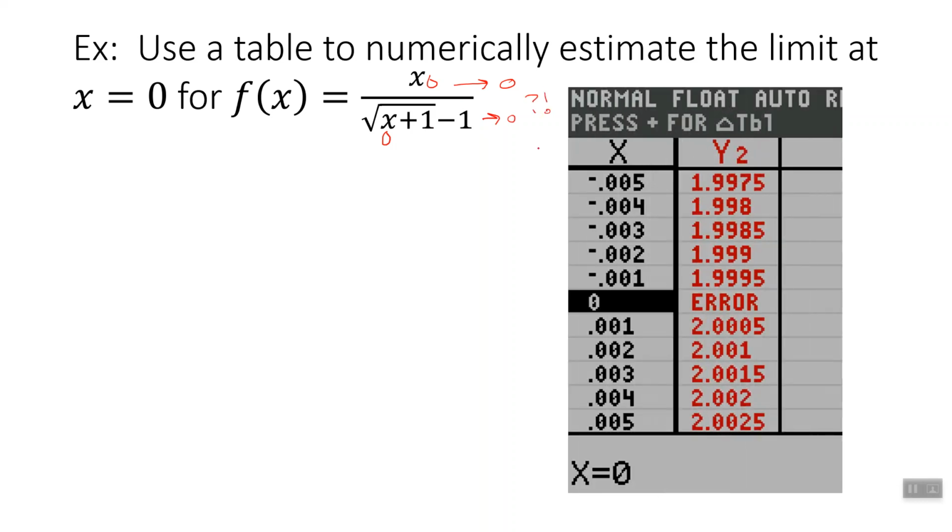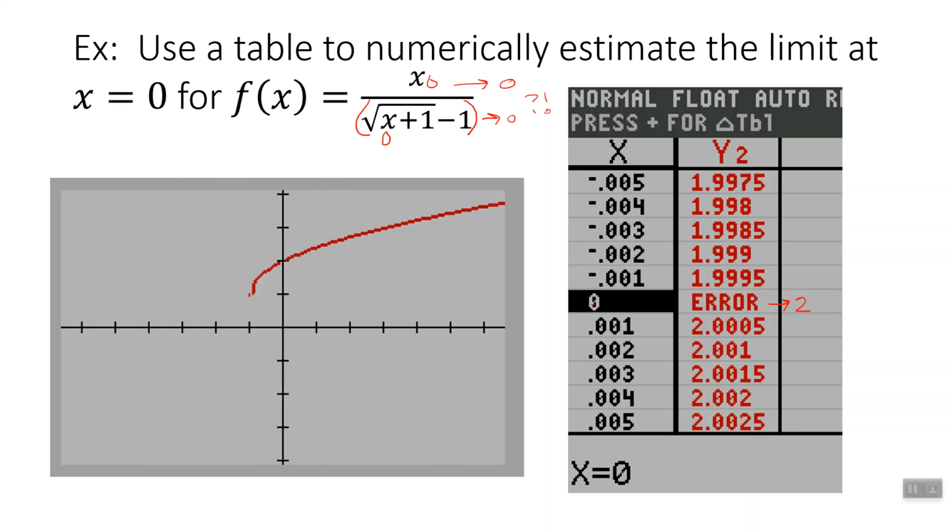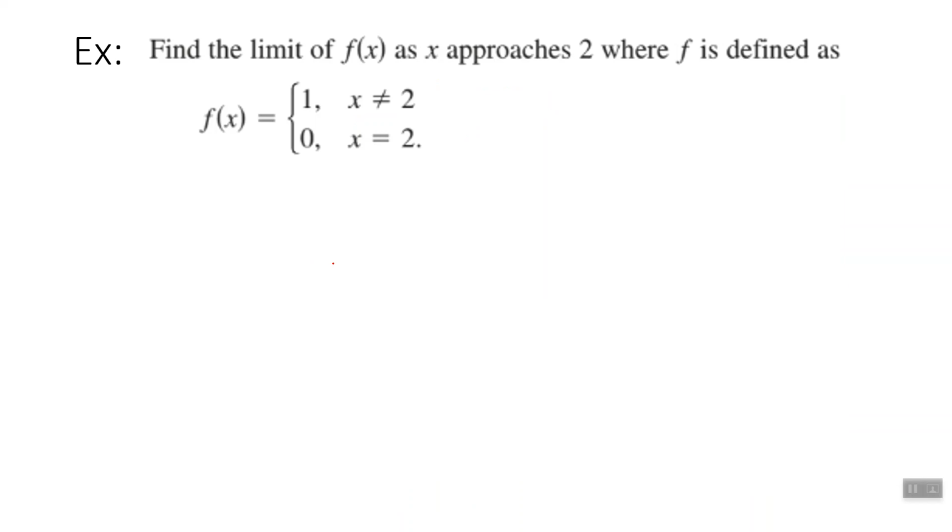All right, so let's just look at the table instead. So we can type this into y equals. Remember, parentheses around the whole bottom. And if we check on what's going at 0, on one side we've got 1.9995. The other side we've got 2.0005. If we change our table step to even smaller, these numbers will get closer to 2 and closer to 2. So it looks to me like this is going to 2. All right? And if we look at the graph, again, we're looking right here at this point that's disappeared. There's our hole right there, and it also looks like it's going to 2. All right, so that limit was 2.